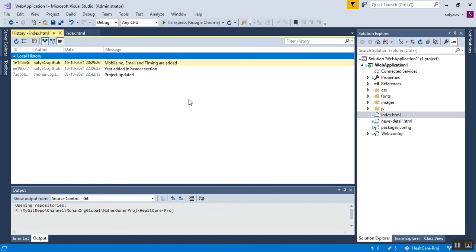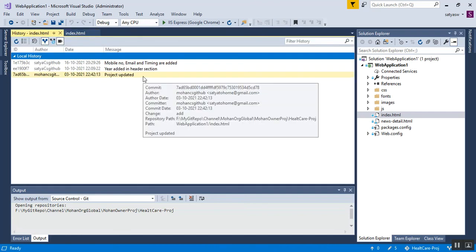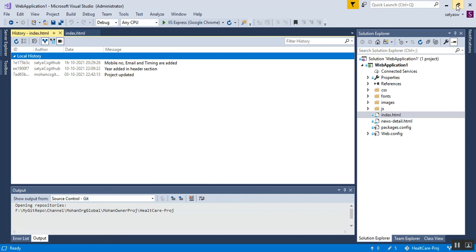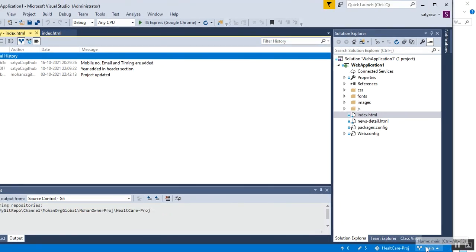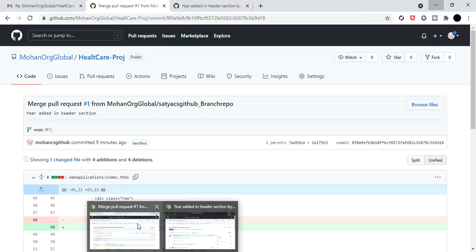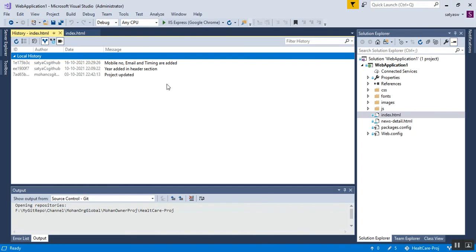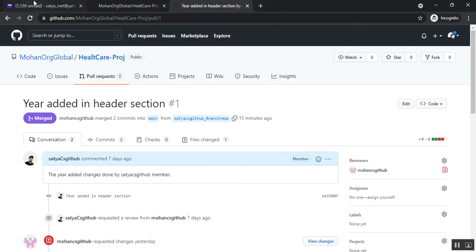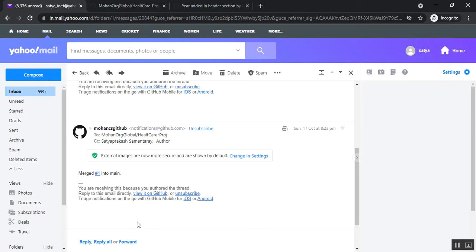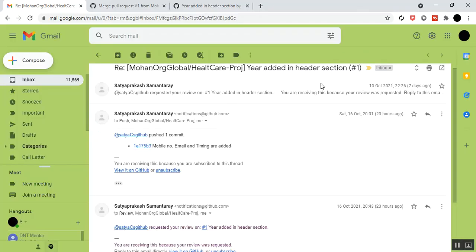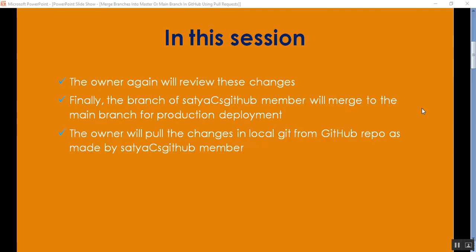Also, in the view history part, whatever commit message and ID, has been successfully updated, so that the main branch and the Satyas's GitHub member underscore git underscore branch repo have the same content of index.html file, commit ID, and commit messages. Alright, so in this way we can merge the pull request and get the mail, whatever mails we have. I already have shown you earlier how the owner and the member checked the mail regarding the status of the pull request part. Okay, now I'll go to my presentation here.